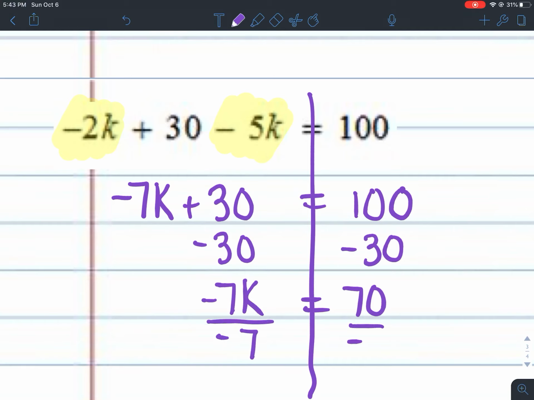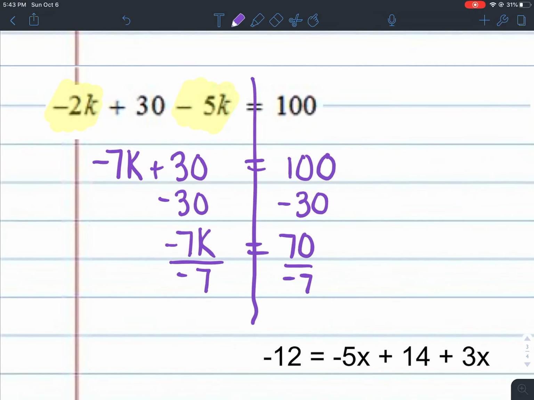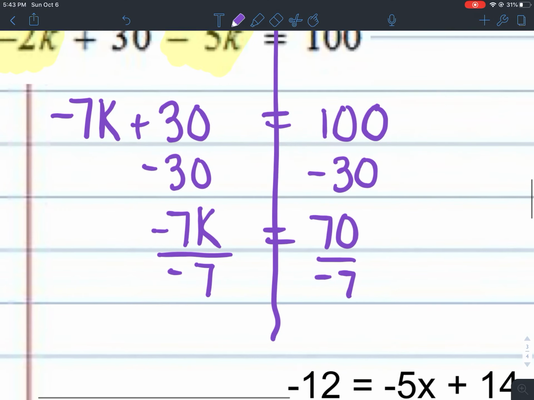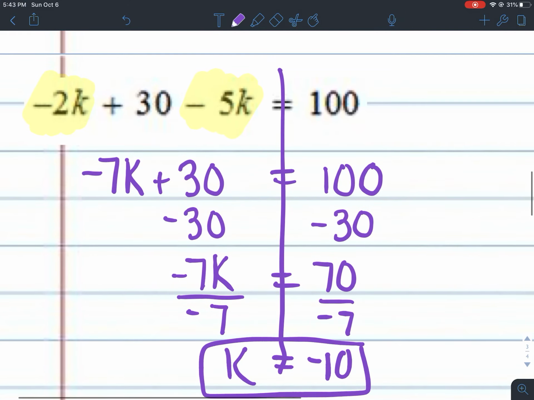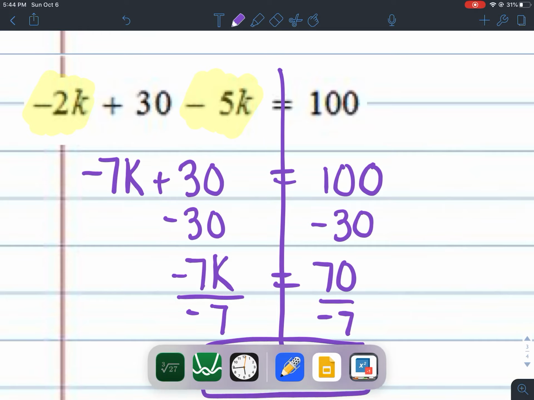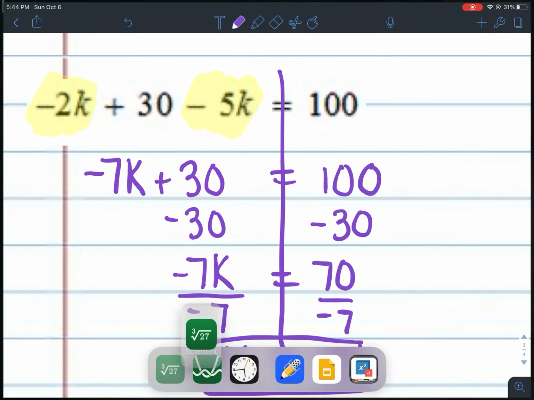Unlike last time when it was expressions, we know this is an equation because it has an equal sign. So before we were just kind of simplifying like on the warm-up, but when we get to problems like this, we're actually solving them. Now you can check this in your calculator. You can do it one of two ways. Let's see if I can bring it back over.